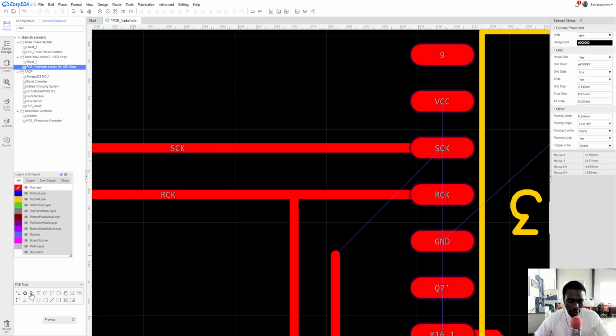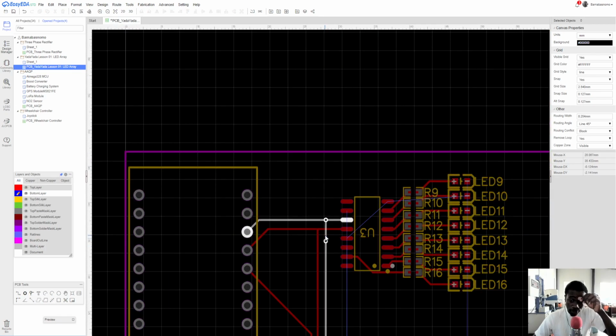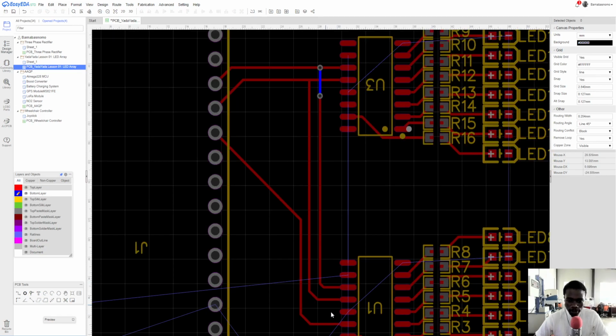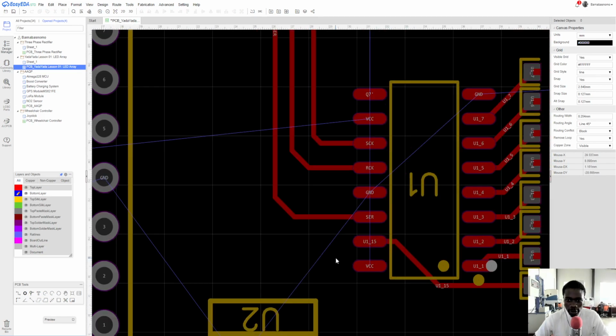Since this is the first time, I'll click this, and you place it on the pin, right? Then you can just place a via on that same pin, because we can just connect a wire through. But then we need to go to the bottom layer. So you can come here and click this bottom layer. Click this place, right? Then, yeah, that's really it.